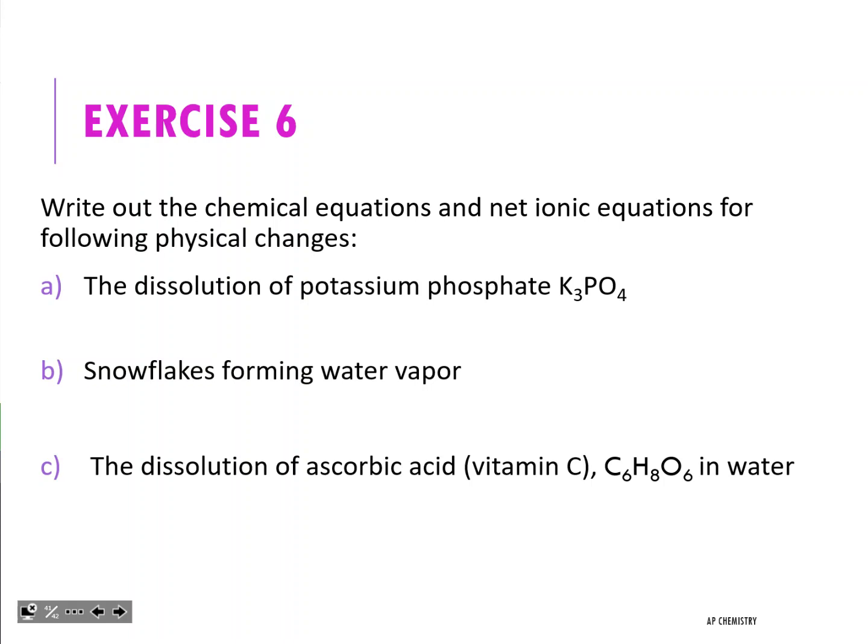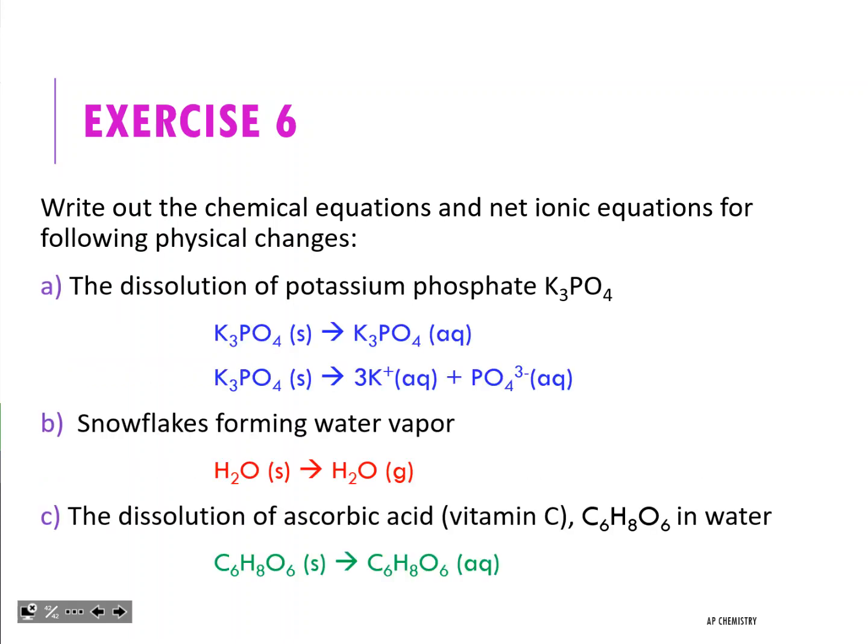Okay, so let's take a look, see how you did. First one, potassium phosphate stays together, but it's solid to AQ. Then you have to break it apart, but you need 3 potassiums for the balancing. Okay? Snowflakes forming water vapor. That's sublimation, so these should be solid to gas. Water vapor is the gaseous form of H2O. And here, dissolution of ascorbic acid really only has the one reaction because the net is the same as the formula equation because it's molecular, so it's not going to break apart.